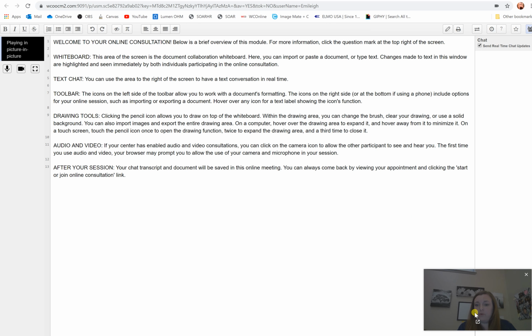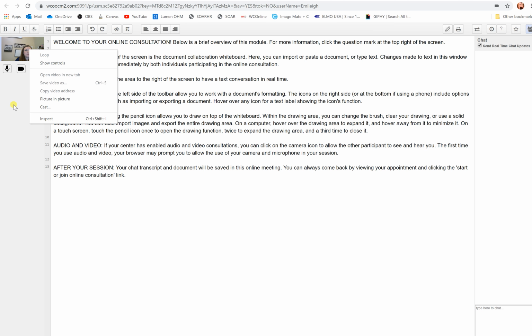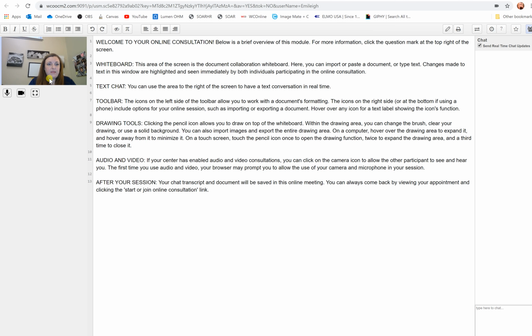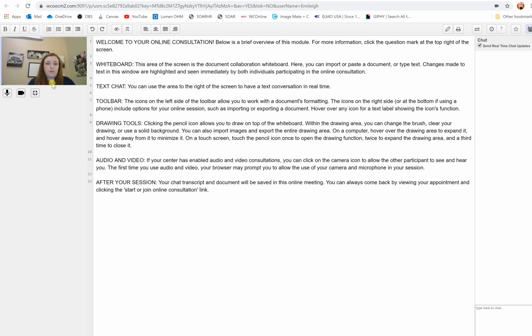You can also hover over that and click back to tab and it will take you back to the regular tab. So let's just say, for example, you have a document camera or something you want to show. You don't want the students to have to look at this teeny tiny little picture for your webcam. So you do have that option as well. I believe if you click on this, let's see. Yeah, I think you can make that bigger. So we'll have to play around with this.